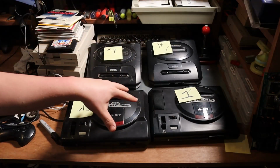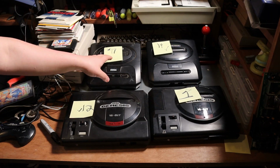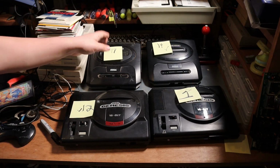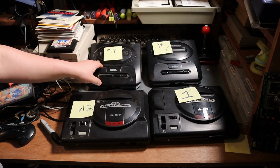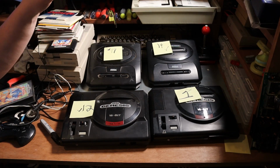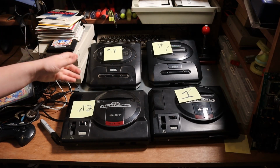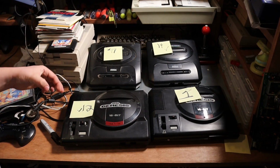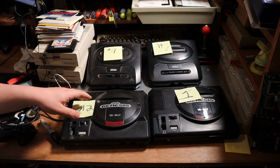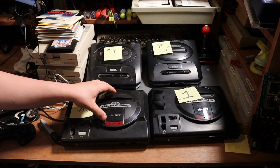Okay, of our 18 starting Sega Genesis consoles, we have 11 working, by extension 7 non-working, and of those non-working, 4 of them are first generation, 4 of them are second generation. I believe 3 of the non-working first generation are the OG, the HD graphics ones, the ones with the worst graphics with the best sound, and the thick Motorola chip. And of the working ones, we only have 3 second generation, and the rest are first generation.